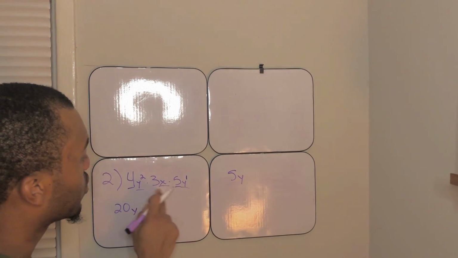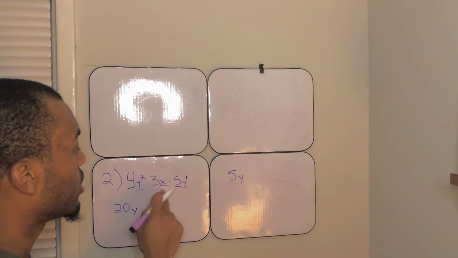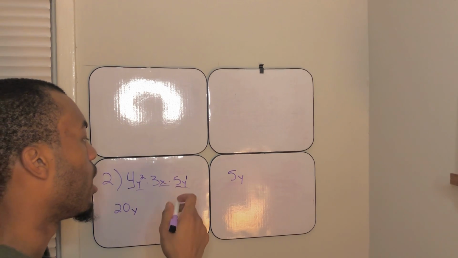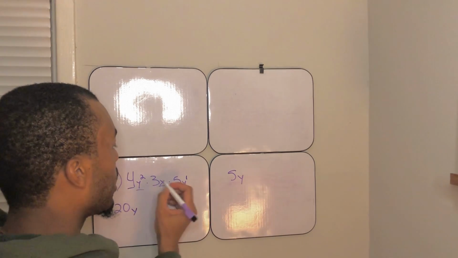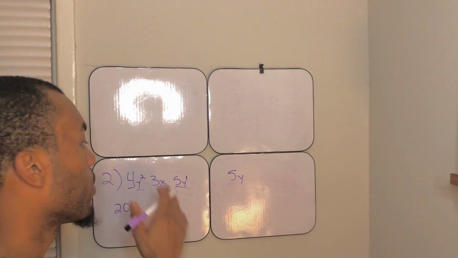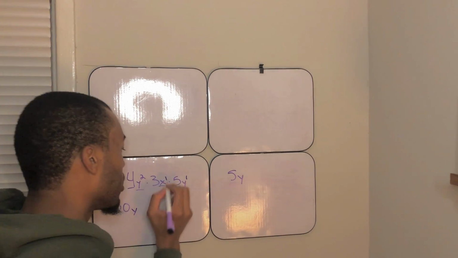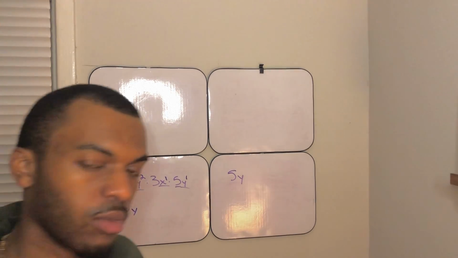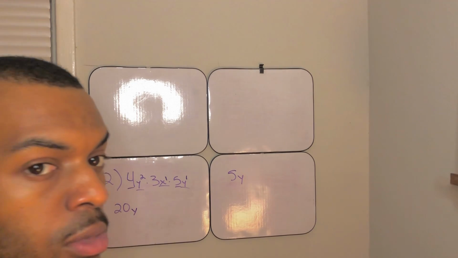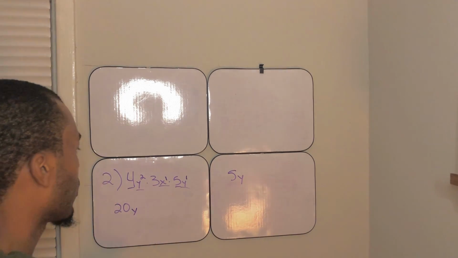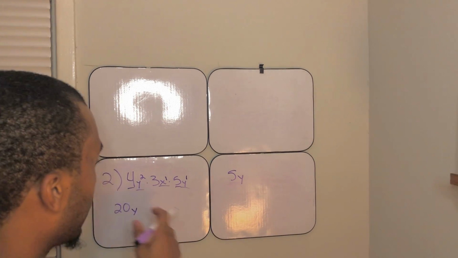The same thing goes for this right here. We have a 3 and an x. Just like this, any letter that's by itself looks like it doesn't have an exponent, but it does have an exponent of 1. Just remember to keep that in mind while you're doing algebra, monomials, binomials, and so forth. But anyway, let's go ahead and finish this.